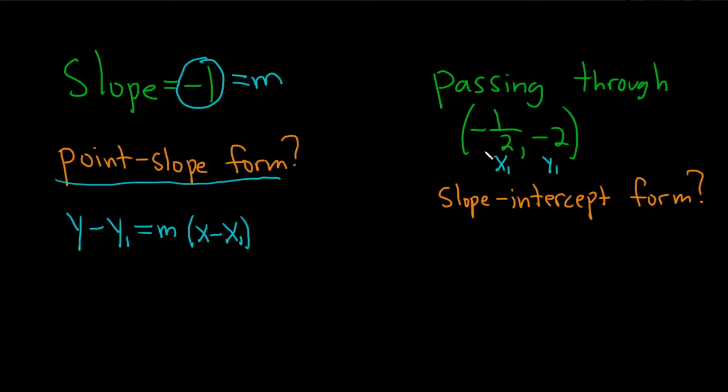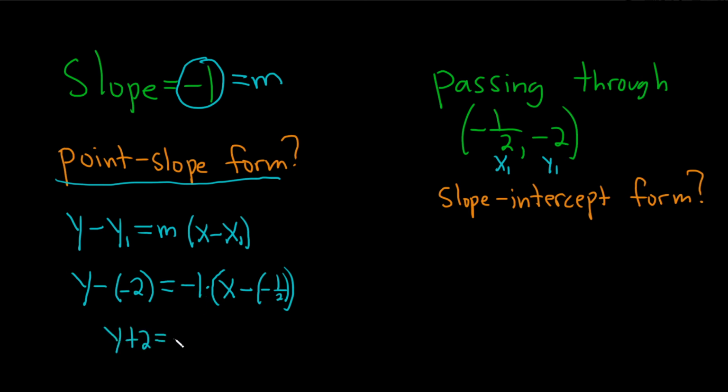Okay, so now we just plug everything in. So it'll be y minus, and then y1 is -2. So this is -2 equals m, which is -1, times parentheses x minus, and then x1 is also negative. So you have to be careful. So -1/2, right? It's got a double negative, so it's really easy to mess up here. These double negatives become positives. So this is y plus 2 equals, and this -1, I'll leave it like that, -1, and then x, this becomes a positive, plus 1/2.